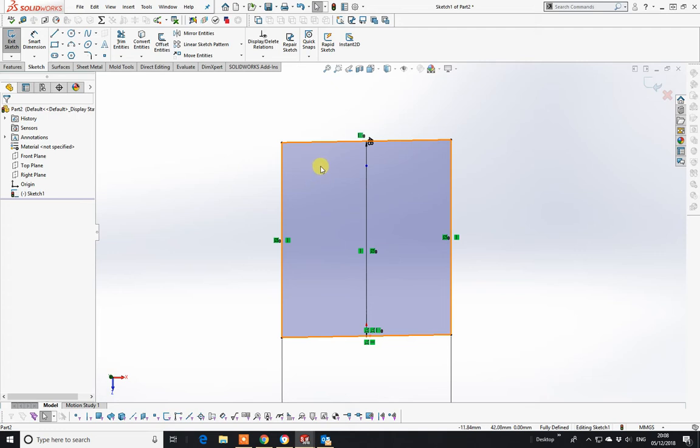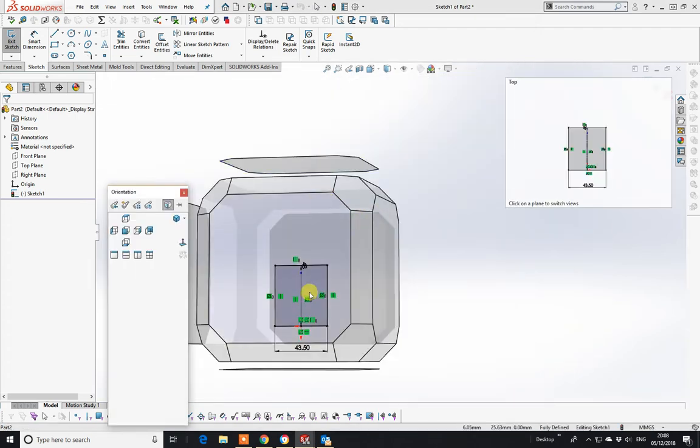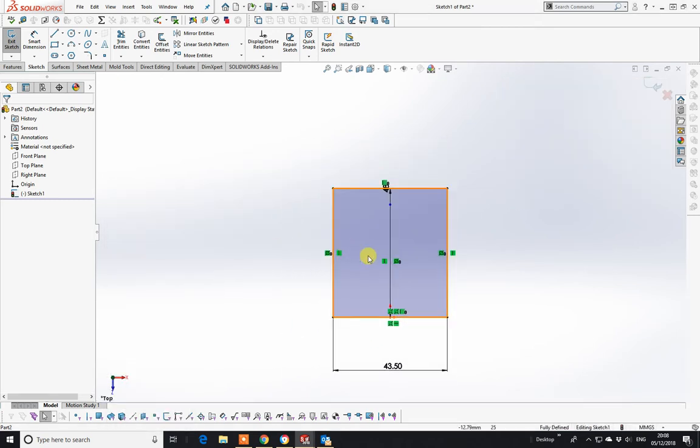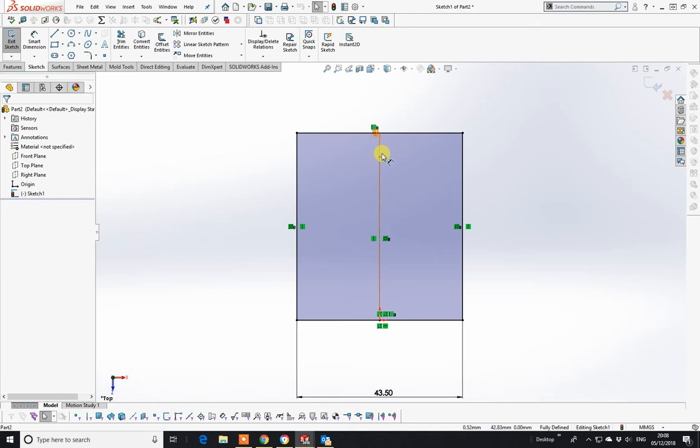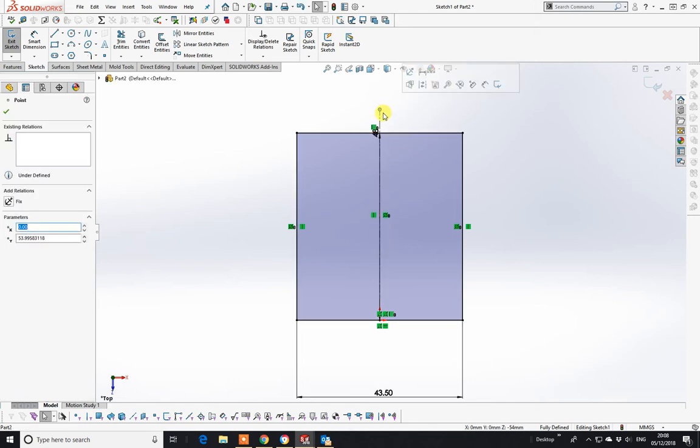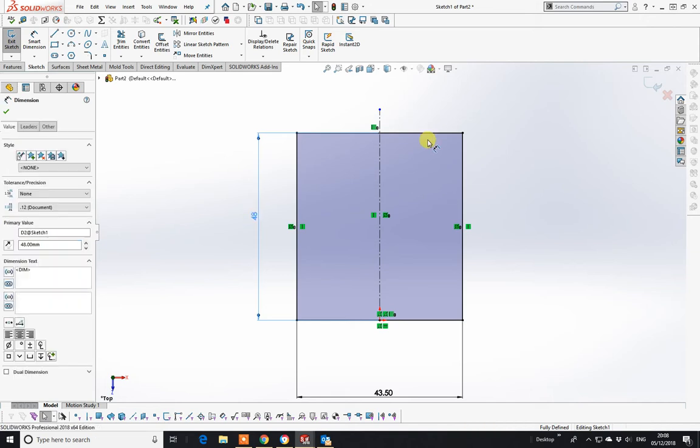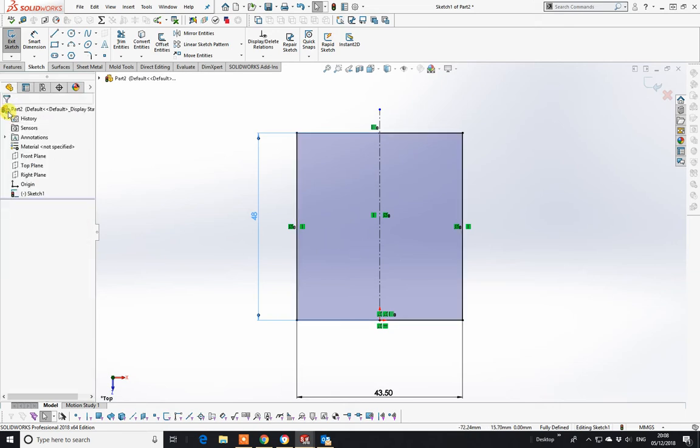So I'm just going to press the space bar, which gives me my cube, my view cube. So I'm just going to press in there, and there I've got my actual position. I'm actually going to pull that center line up just to tidy things up a little bit. I'm going to pull that dimension out to there. It does become quite intuitive the more you do. So with dimensions, just give that a green tick.